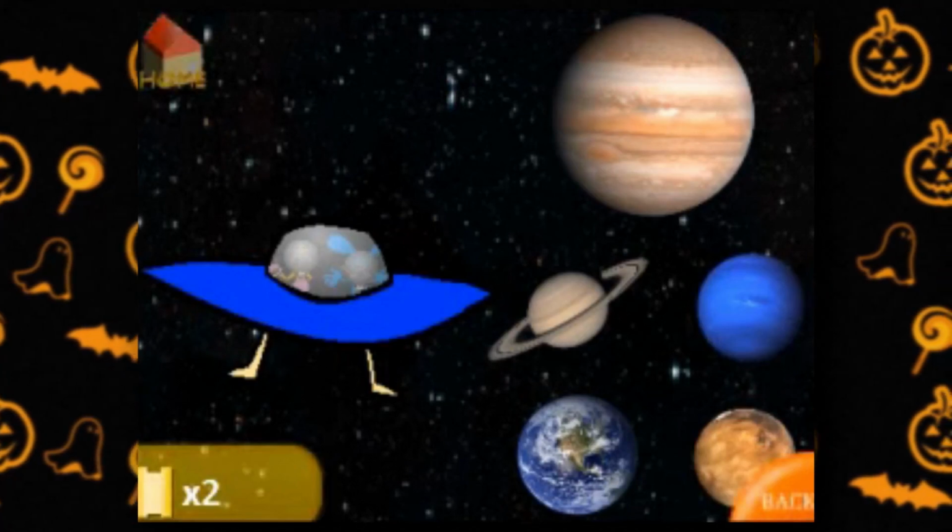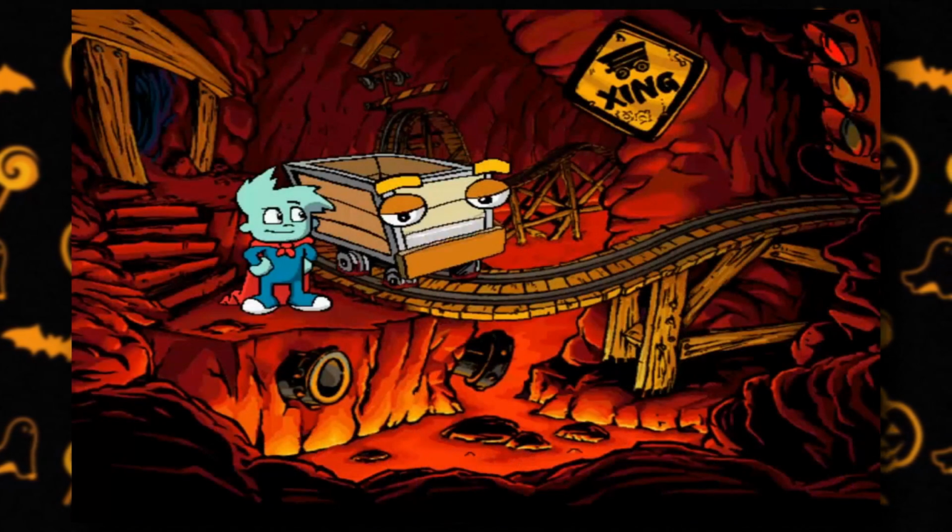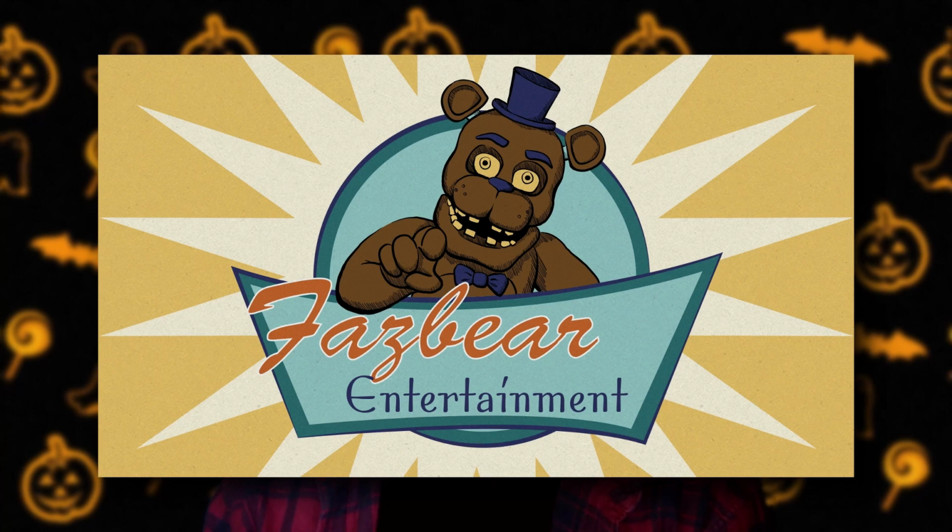Fazbear Toddler Fun is a children's edutainment game. Think Freddy Fish or Pajama Sam, created by the Faz Bear Entertainment company. Our story follows a recorder taking us through this seemingly lost developer build of the game and documenting it to show another person. And that's the premise. So without further ado, let's jump into Fazbear Toddler Fun.